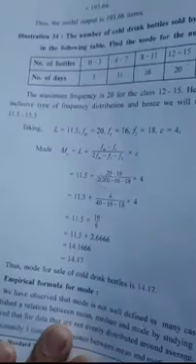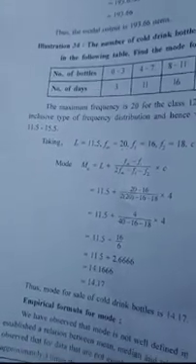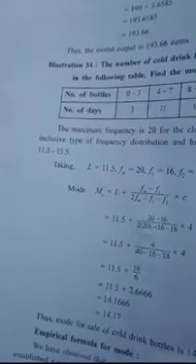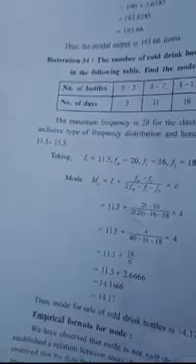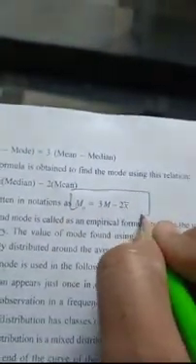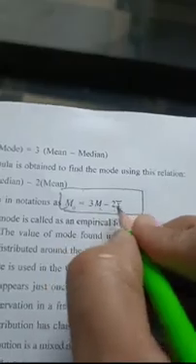Now after that, the advantages and disadvantages of mode. Also you will have one more thing, that is known as the empirical formula. Empirical formula means you will use this formula to find mode where there is unequal class length. Unequal class length means the class difference, CL, is very different in each and every class. In a few classes it is 5, next classes are 10, after that 20, where the class length is very different. There we have to use this empirical formula, that is mode equals 3 median minus 2 mean.